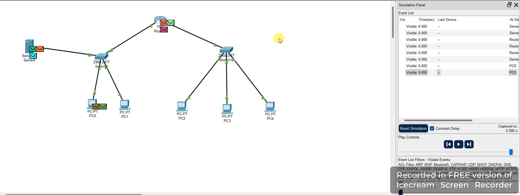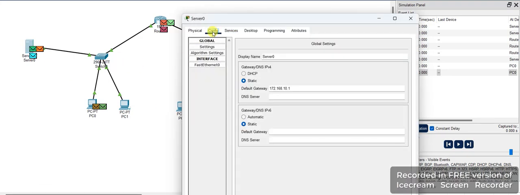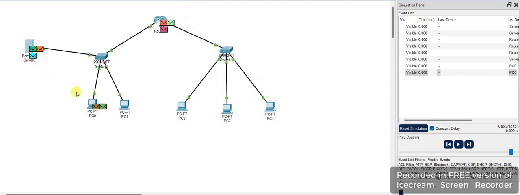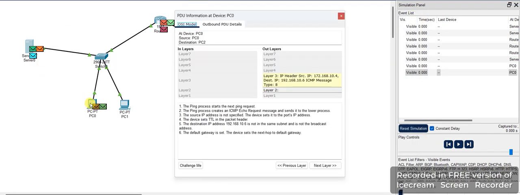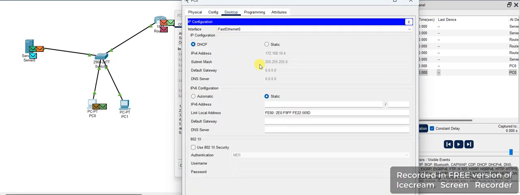Now here we see the IP address for this particular gateway. The IP address for this particular LAN PC0 is this one, and the corresponding default gateway is 0.0.0.0.